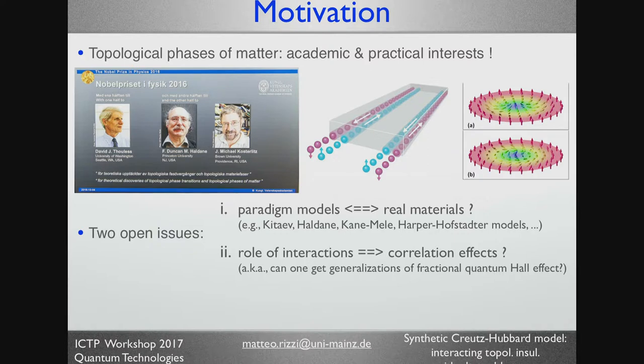So, I hope you had some kind of introduction about that last week, but we will explore what we need in the beginning of the talk. And there are two open issues in this field. One is how to convert paradigmatic models that are very neat and on the blackboard give you clear topological signatures into real materials. And some key names are written here, and one of them was mentioned yesterday about the Harper-Hofstadter model, so this square lattice with fluxes. So how to convert or what is the relation between the paradigm model and the real materials is something that is a burning question around.